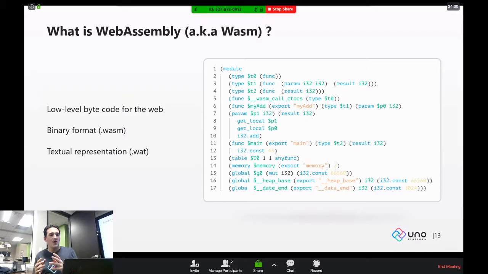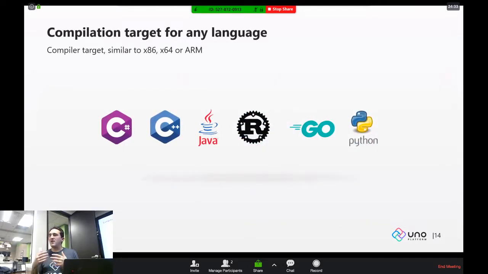But that's what it looks like. So you can see it as a compilation target for any language that exists, and there are new languages that are added every day. The list is getting longer every week that passes, but the larger ones are C++, Rust, Go, Java, Python, PHP.